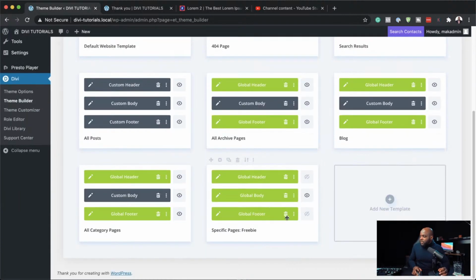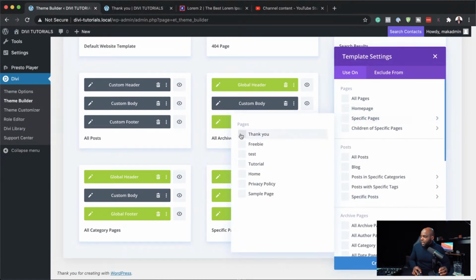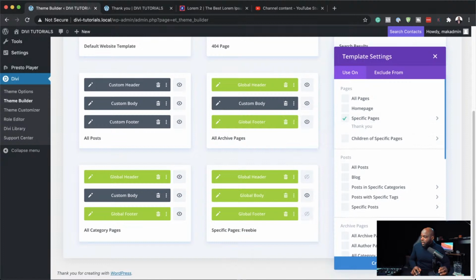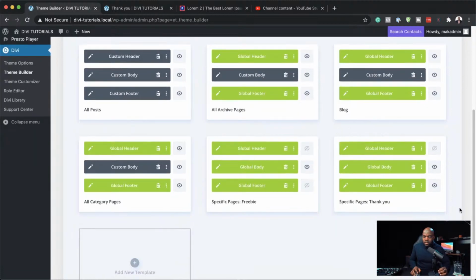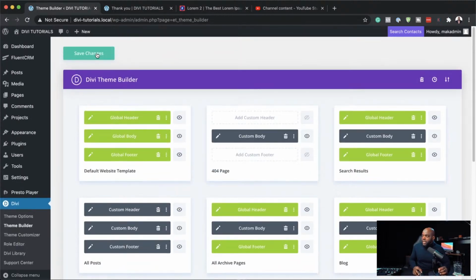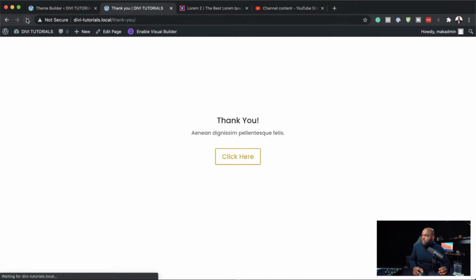So we're going to click here on this plus button and specific page. We target our thank you page, create template, and then remove the header and the footer. We're going to save this.